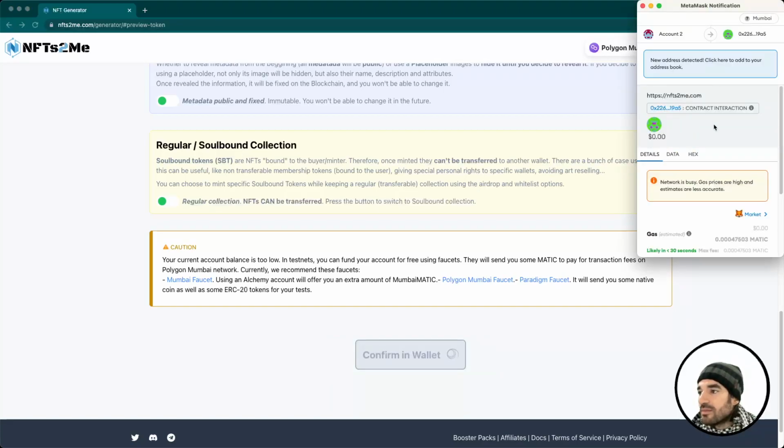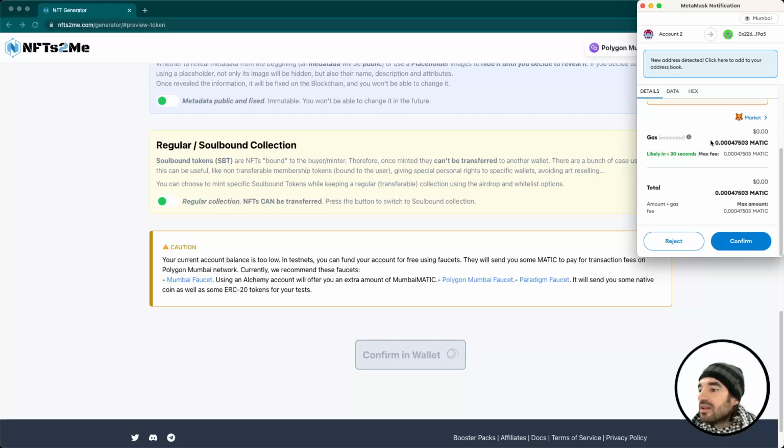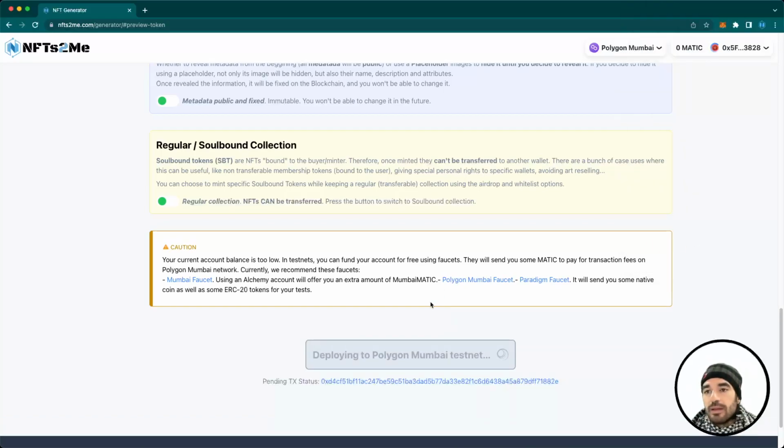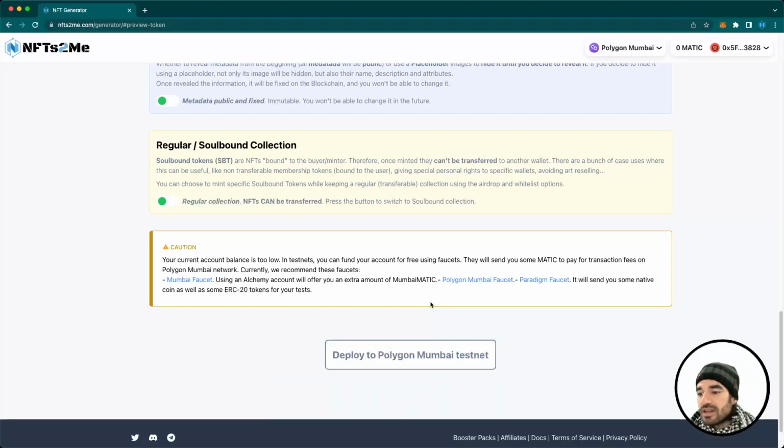it will ask us about the transaction. Let me tell you about our fees, well, not our fees, but our contracts. Let's click confirm, and I'll explain in the meanwhile. We've got a very optimized contract size.